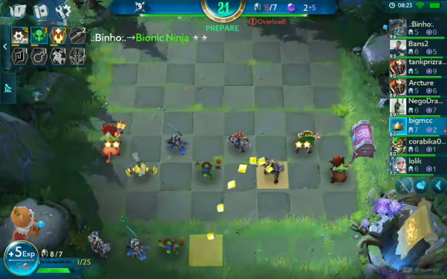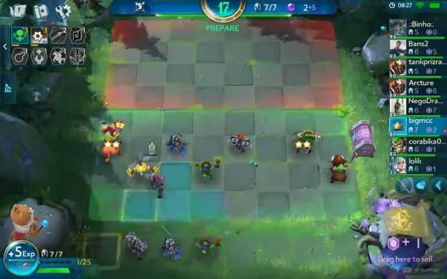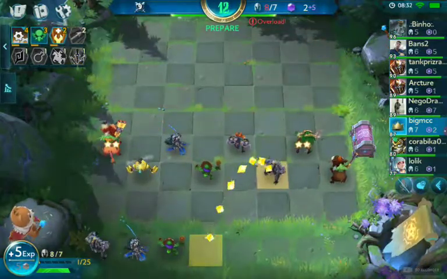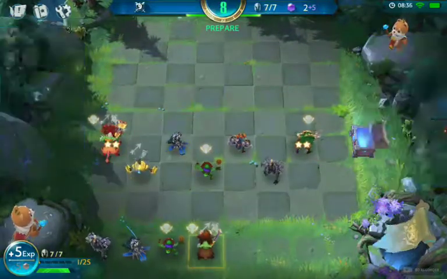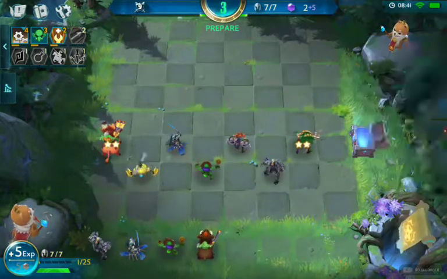Ready to engage. Yeah, we'll take that one out, I guess. Oh no, if I take that out, I lose my engineers bonus. So let's take out this one. All right. He's a 2 and he's a 1. Yeah. That was the right play. And equip something if I can. There we go.